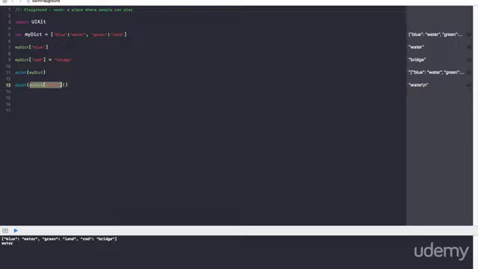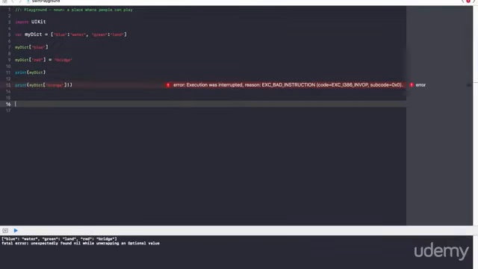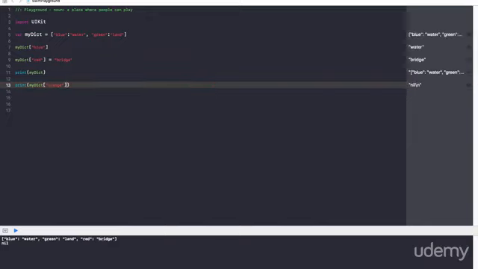I know for sure it does. By placing this exclamation mark, we just get water, and watch. If I make this into something that doesn't exist, it's going to create an error. Why? Because we're trying to call a key that doesn't exist, and we're telling Swift that it does. It has to exist. That's why this error is out. If you remove the exclamation mark, this will work fine. It will give you nil, okay?